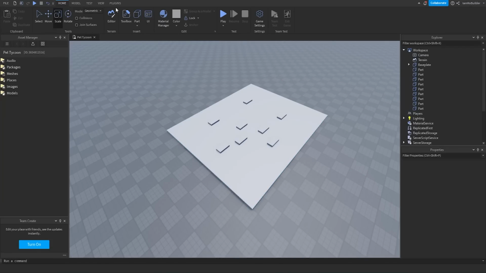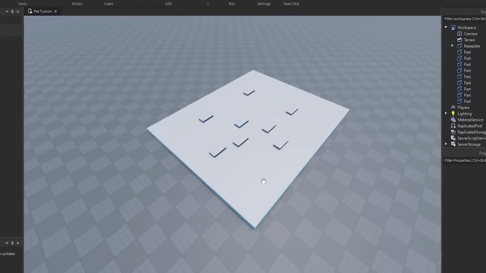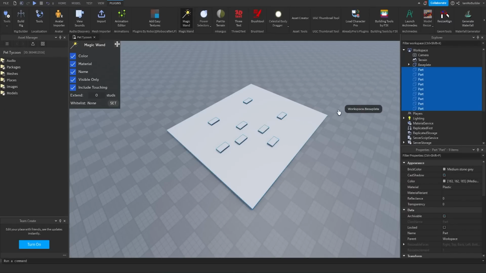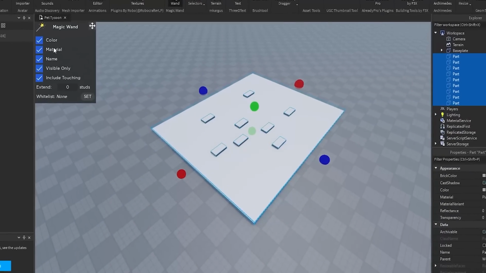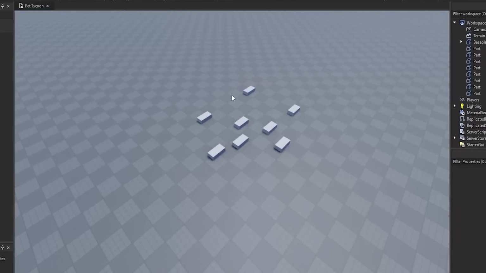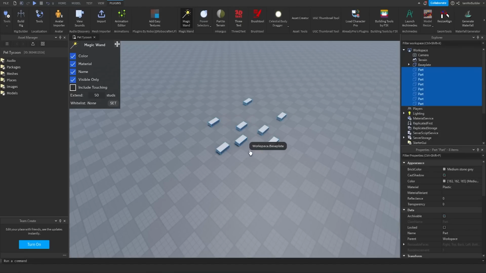So, plugin number one, guys, say you don't want to go through and select every single one of these to change their color. There's this one called Magic Wand, and if I just click, it automatically selects everything that's touching and the same color and material. Now you can edit this to be anything you want. For example, if they were not touching, let's do this. We can grab the magic wand, do this, and then put this to, let's say, 50. Now if we grab one of these, it will still select all of them that are the same color and the same texture, as well as names.